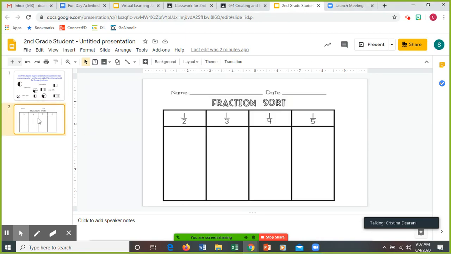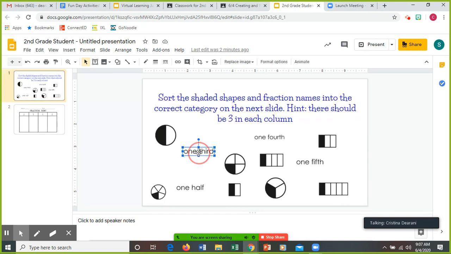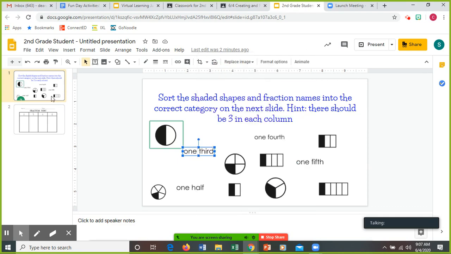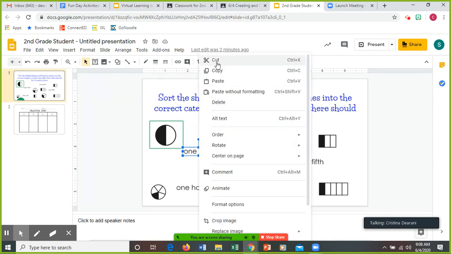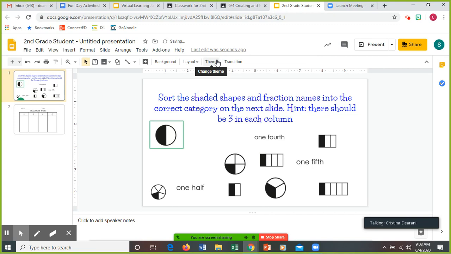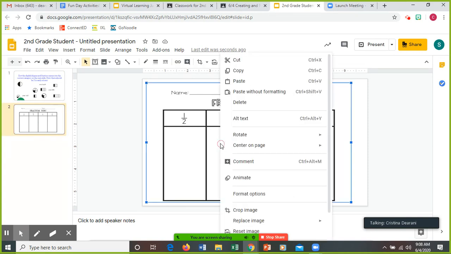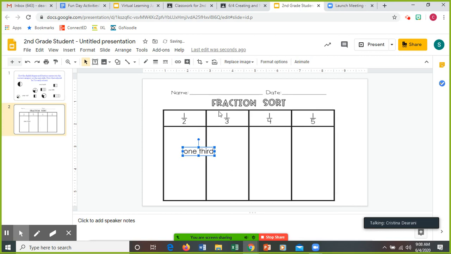So here's the slide. All right, easiest thing for you to do, I would take it, I would copy it, or, well, you know what might even be better for you to do than copying it is to cut it. This way, if you cut it, now it's not there anymore. You won't get mixed up and use something twice. So I would cut it and then just paste it. Okay, and then you could drag it.